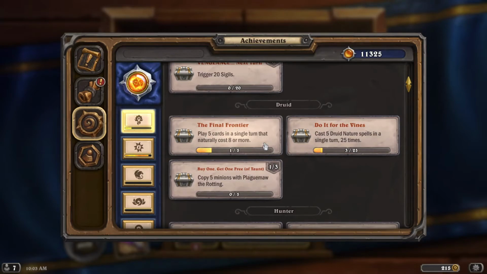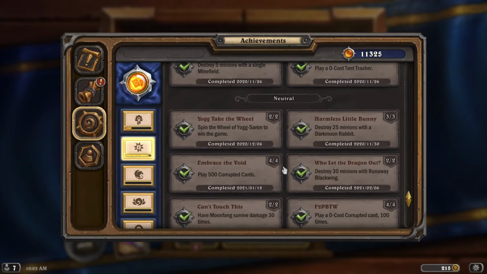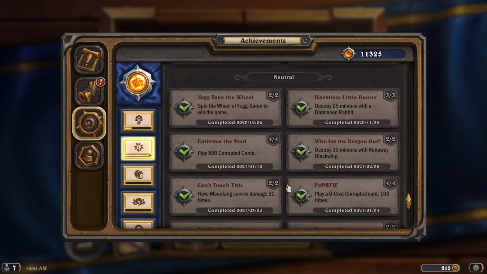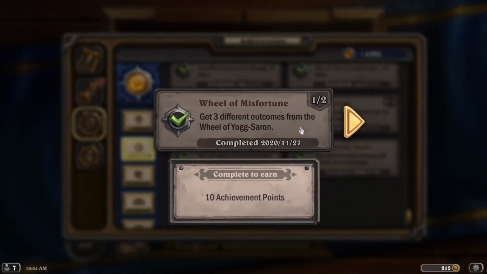There were multiple achievements based off of Yogg-Saron, weren't there? Right, because there was one for getting all the different results, and then there was a different achievement for winning the game using Yogg-Saron. Actually, I can look at that real quick. Yeah, spin the wheel to win the game. So there's one to spin the wheel of Yogg-Saron at all. There's one to win the game with it. And then there's Wheel of Misfortune, which is basically get all the outcomes.